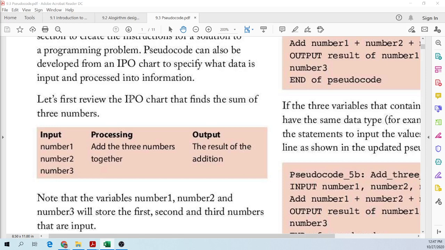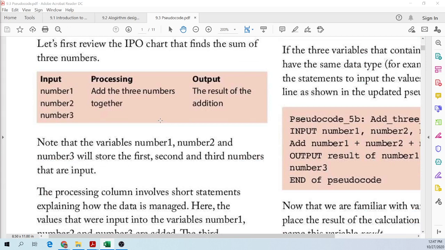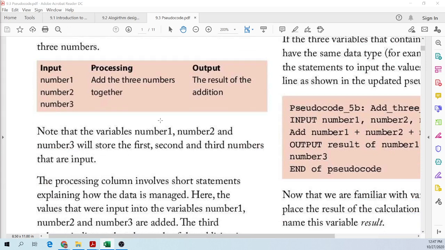Then under processing, we could say add the 3 numbers together, and then in the output of our pseudocode, we can say produce the results of the addition that we would have processed before. So we basically put it as simple words that we can understand. So when we are creating our program now, we know what is happening at each step.